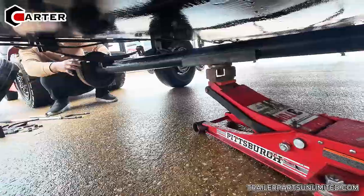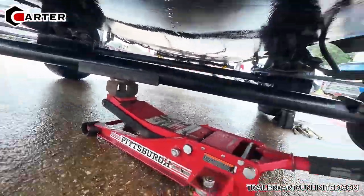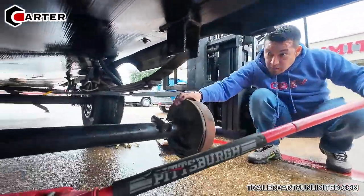Okay, so now we just drop it. Just lowering that axle down nice and easy.